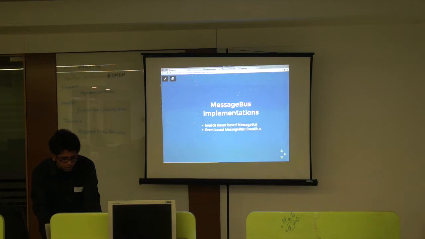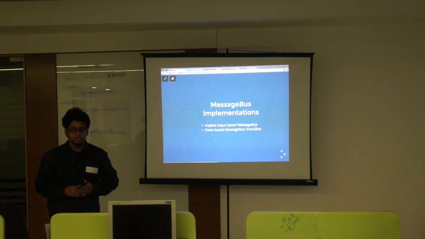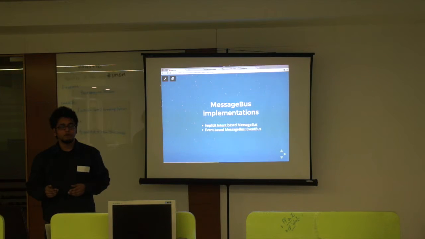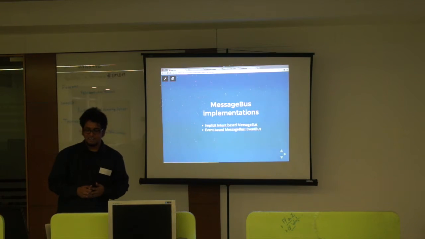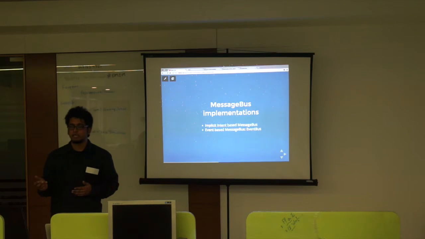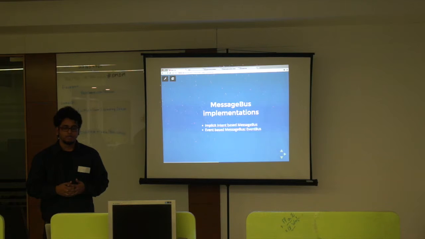We can have two different implementations of message bus. The first is implicit intent message bus. How many of you know about broadcast receivers in Android? Not a lot. Okay. So broadcast receiver is quite similar to NSNotification in iOS.